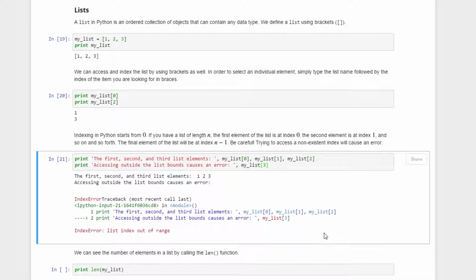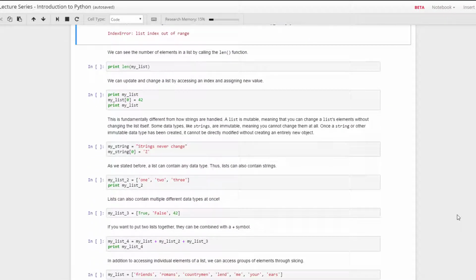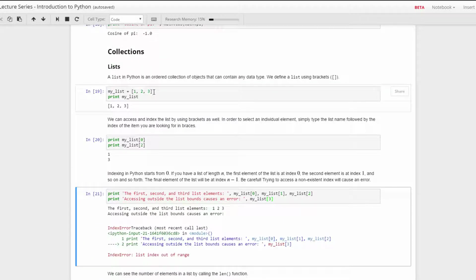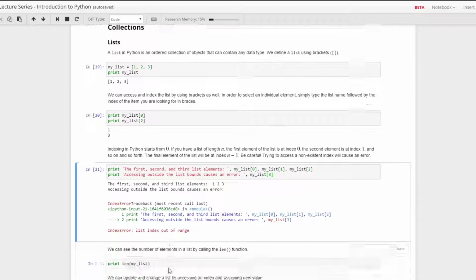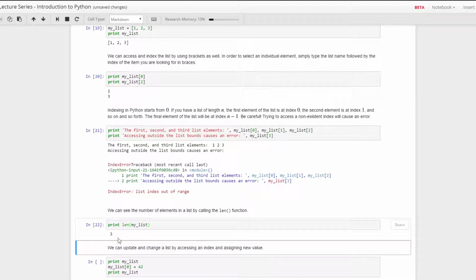So we can see the number of elements in the list by calling the length. That's how you check it, just looking at the actual length itself. Okay, so len bracket function. So if you print my list, let's come back to my list. Remember my list contains 1, 2, and 3. If you run this and print it to the screen, what do you get? You get 3 because we have 3 items in the list itself.